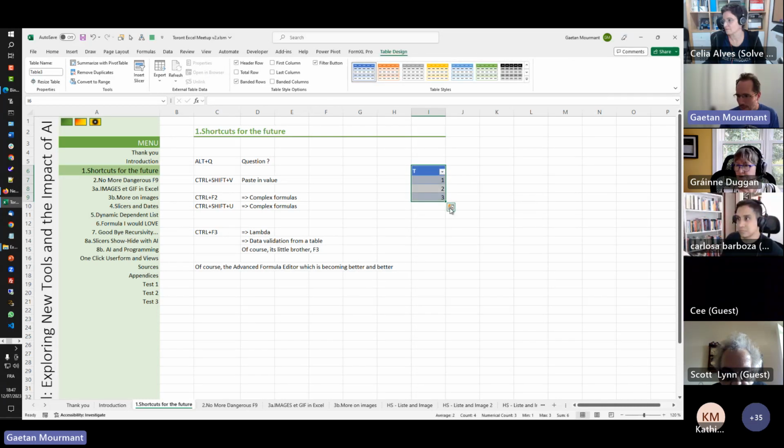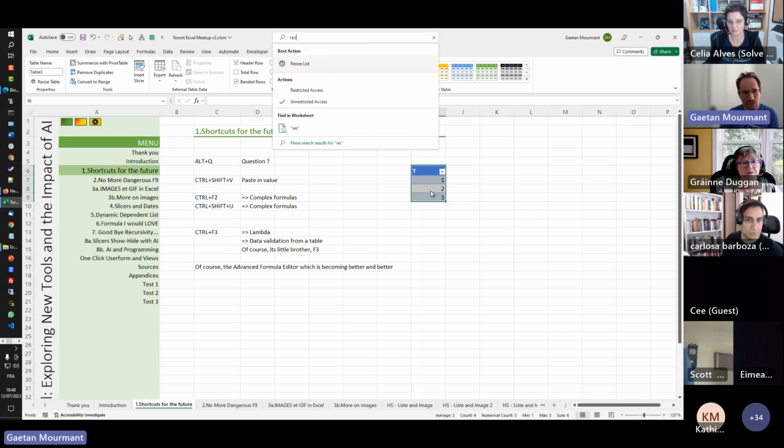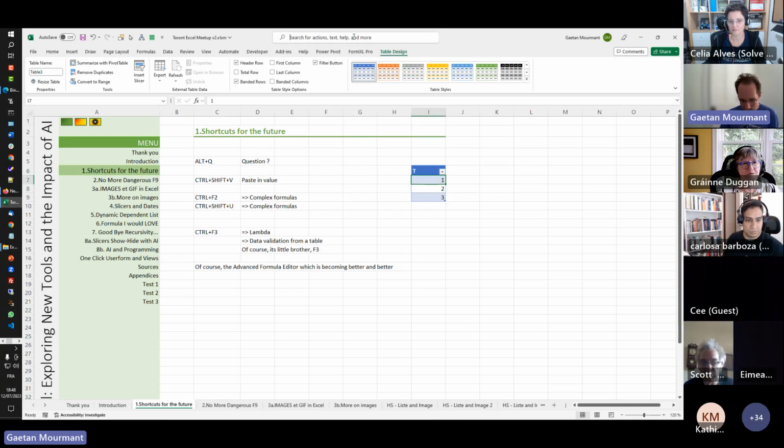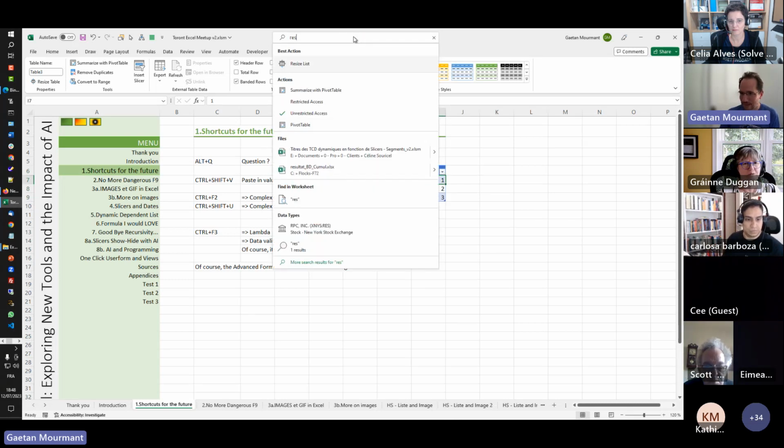Now, one of the things I always forget is how do I resize to the left? Because it's always tricky to resize to the left. So what I'm going to do is use the Alt Q, and then I'm going to just type resize, and I have a resize list coming up. The great thing is I don't need to type the entirety of everything I want to do, but somehow there is some AI embedded into it where if I type resize and I'm here, it seems that it recognizes that I want to resize a list, which is great.